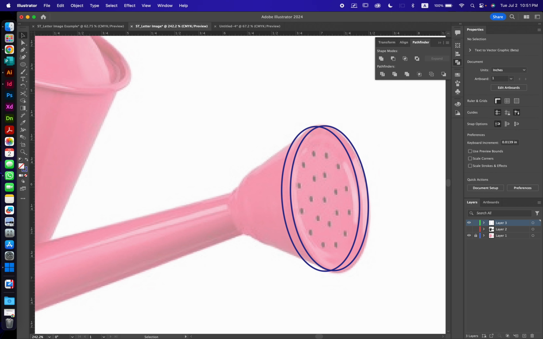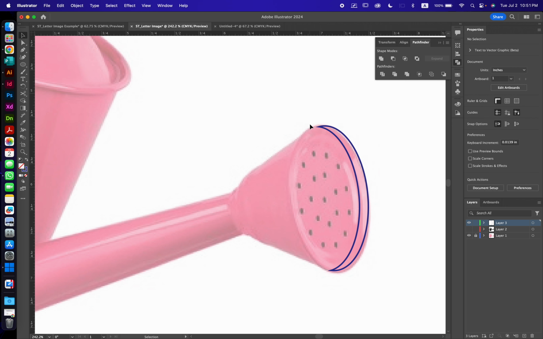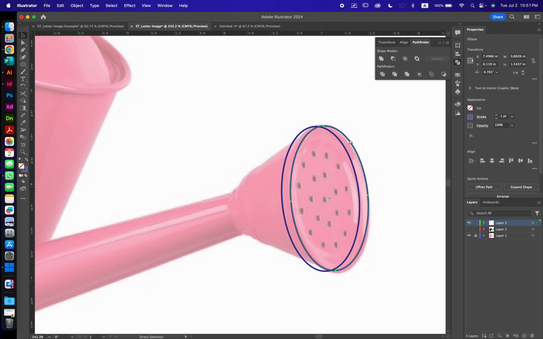And now, see, look, if we hit these two and I go like that, now we have this moon shape, but I've lost the background shape. So I'm actually going to undo that. That's Command or Control Z. And then I can Command or Control C, Command or Control F. Now I've got two there, so when I do this and I cut these apart, I'll still have one left.